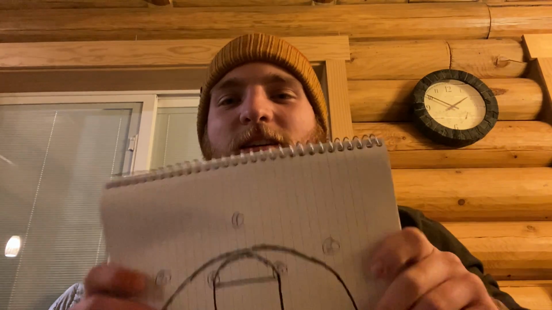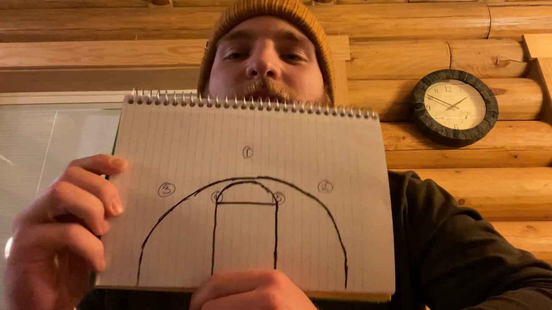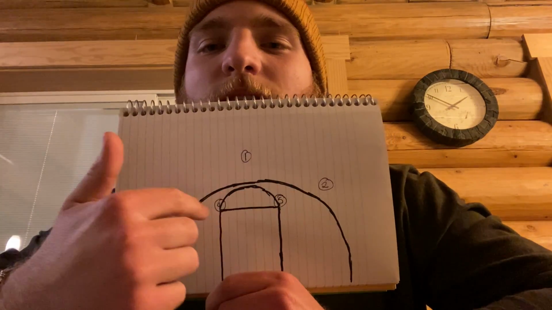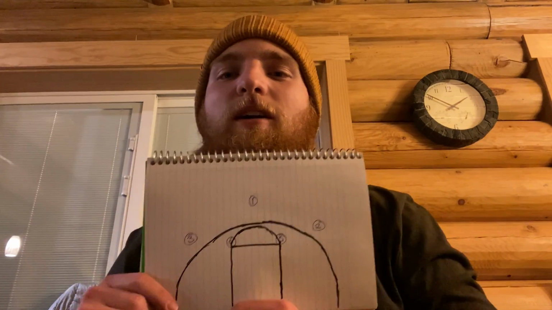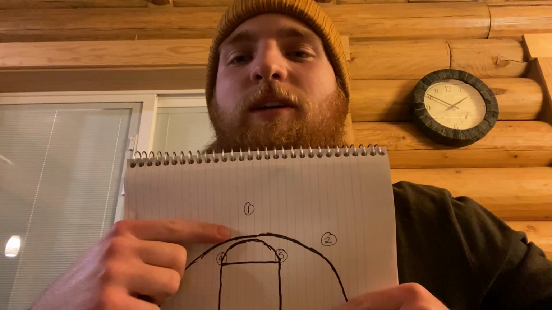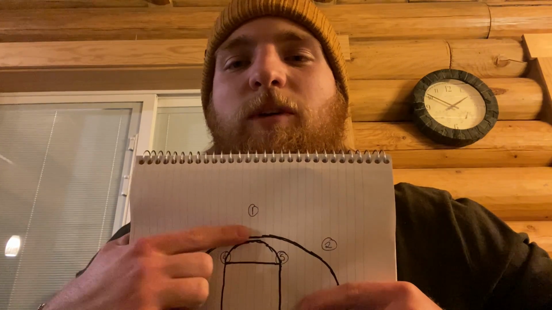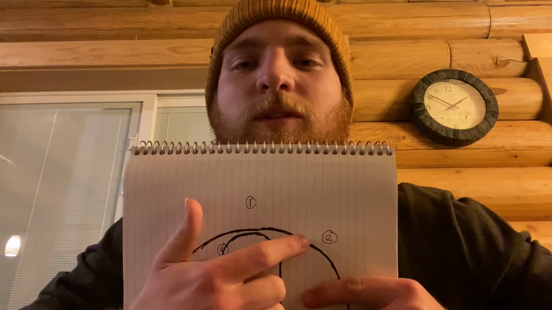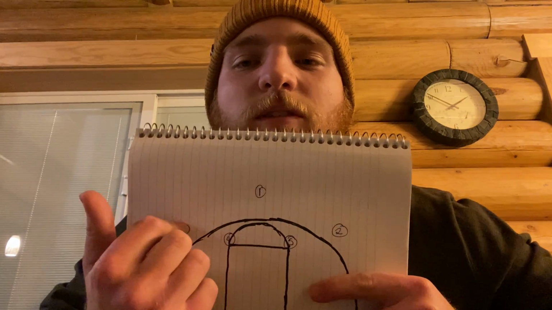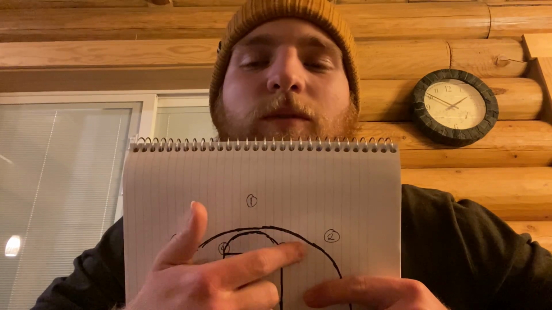But here's my diagram. So we've got our 1, 2, 3, 4, and a 5. I messed that up maybe. So 1 brings the ball down. We got our wings and our 2 high posts. We're gonna run a weave with our guards. So 1 dribbles to 2, handoff, dribble handoff to 3, dribble handoff back to 1, back to 2.